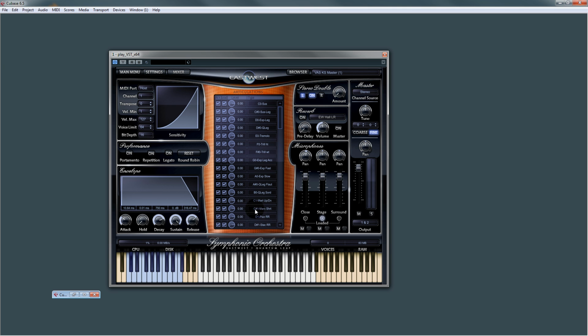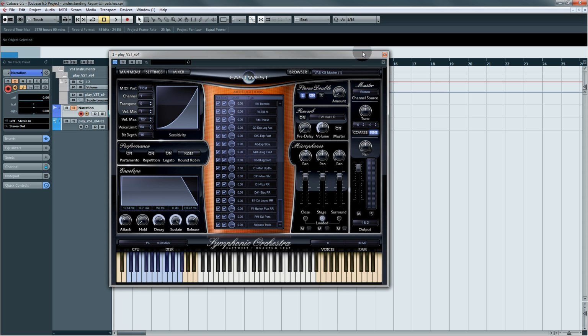We will use C sharp 1, marcato short. So this here is C sharp 1. And when we now listen, we have marcato. So you might already notice the potential of these patches. But how do you actually use it in a composition? Well, you have to cleverly use these keys here to the left. And how to do this, I'll show you right now, because of course I made a little project.